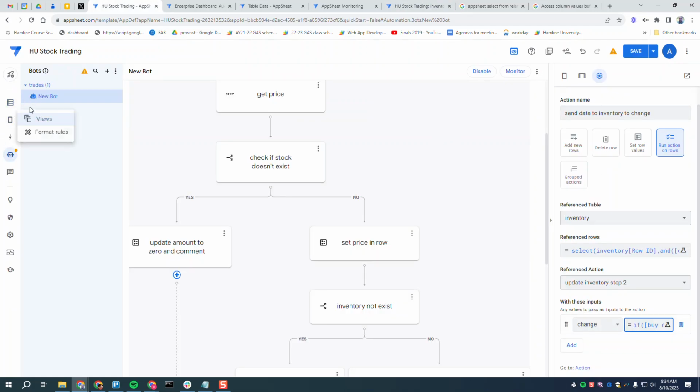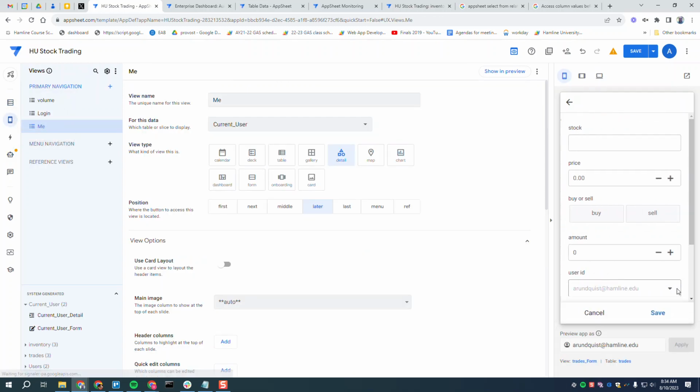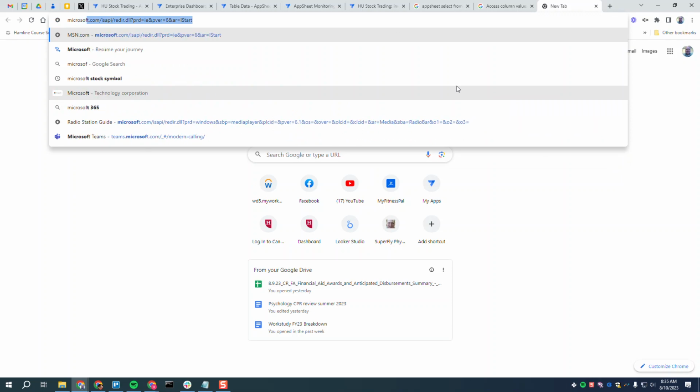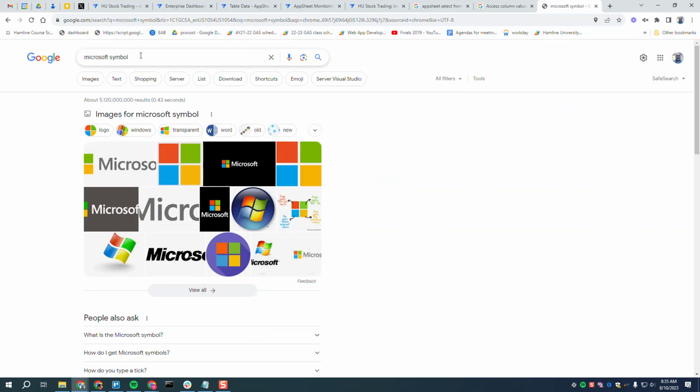If I do another, let's go here to add. Let's do a brand new one. Microsoft, is that what it is? Can't remember. Let's find out what Microsoft is. Microsoft symbol stock.